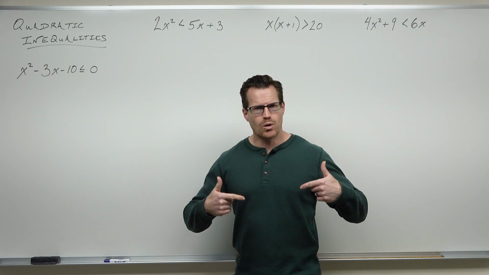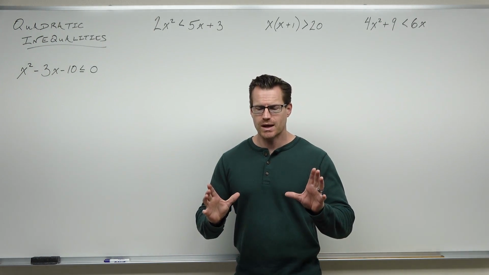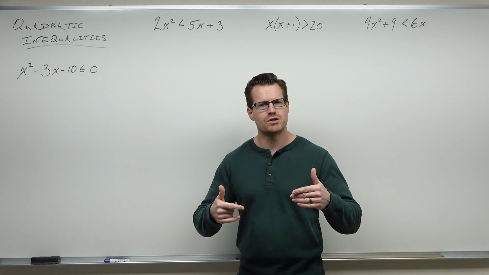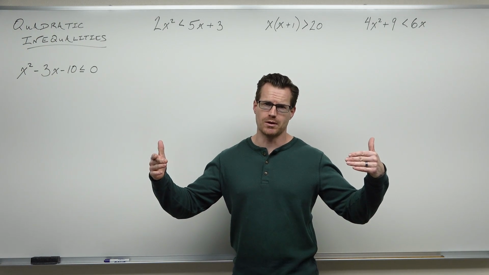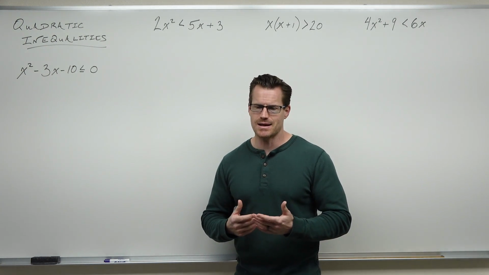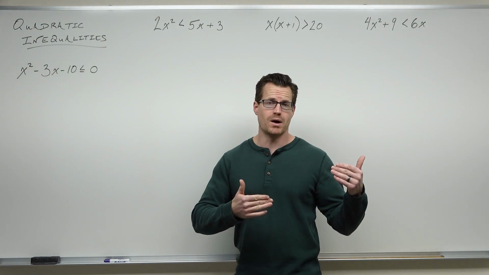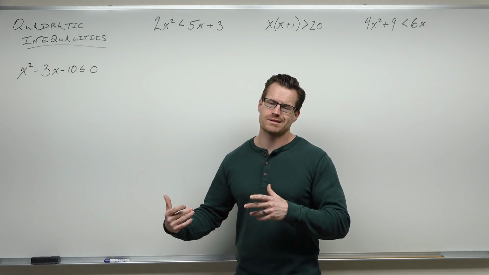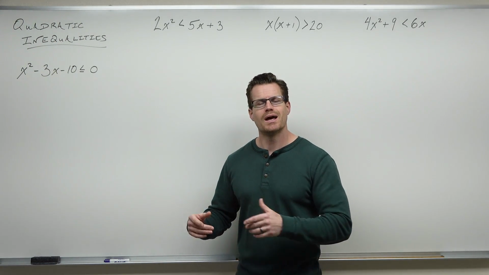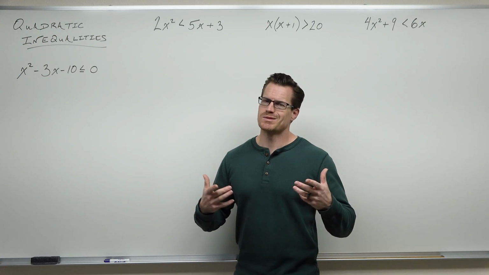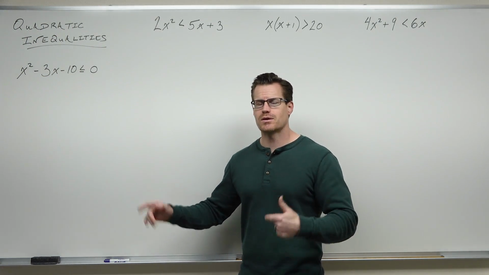So, what is a quadratic inequality? Quadratics are these functions that, when you graph them, give you a parabola. Inequalities are these things that say, hey, there's an interval for which we are above, greater than, or below, less than, some other value or function. And so what a quadratic inequality does is put those ideas together. Let's take a look at our first example.